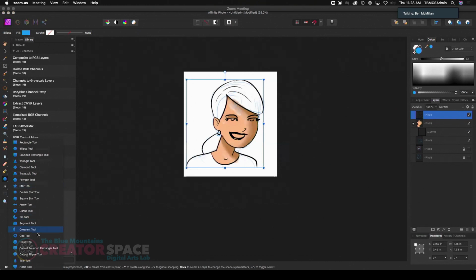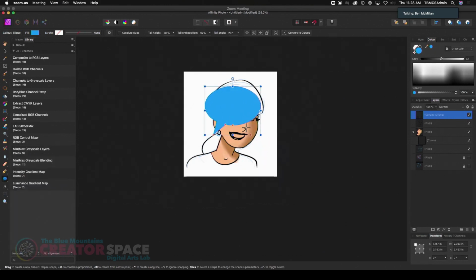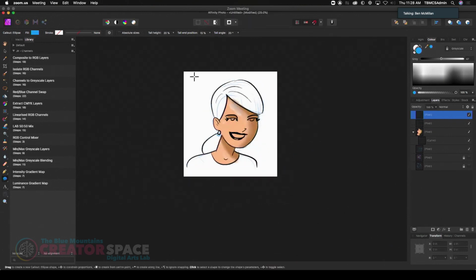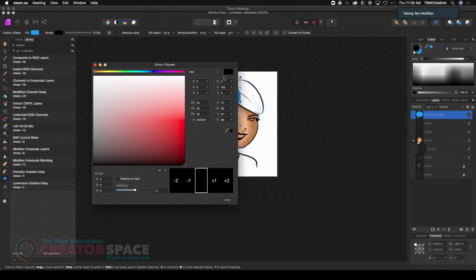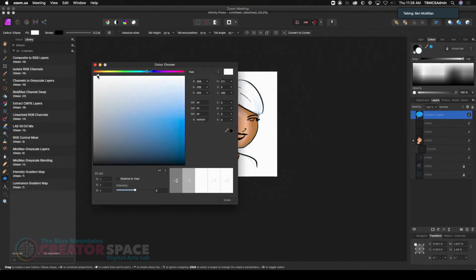You also have all these other different shapes: hearts, tears, call out ellipses, things like that. So you can just do it one way or the other. I'm just gonna create a layer again to show you. So you can do talking things. You can change the color, the outline, and make that white so it's like an actual comic book box if that's what you want to do. And click OK.